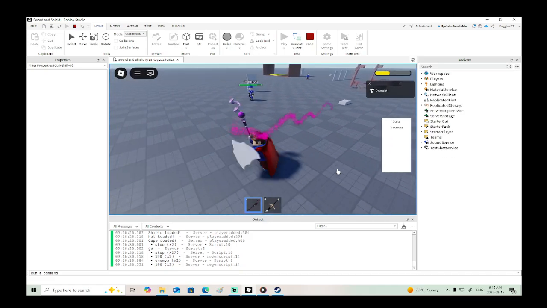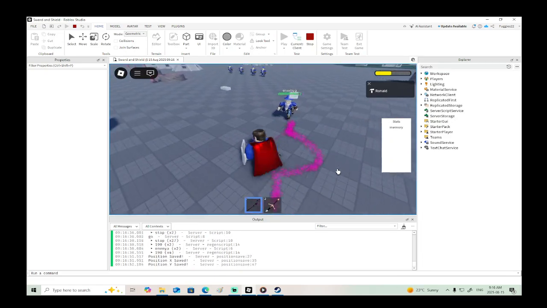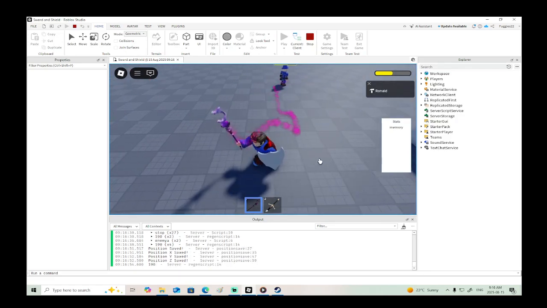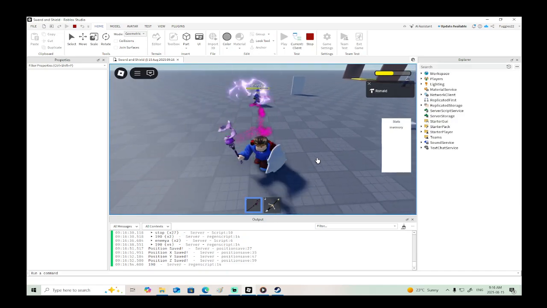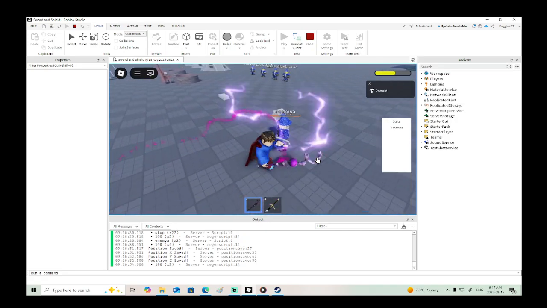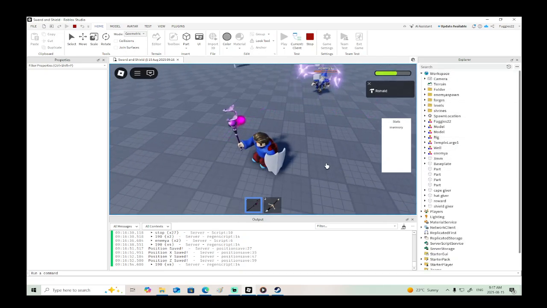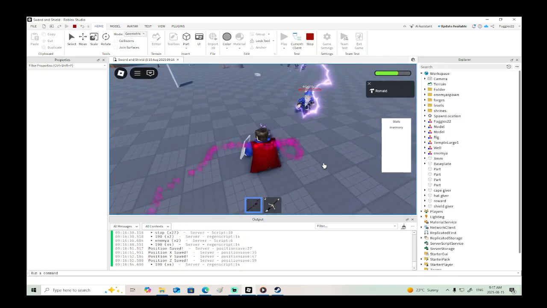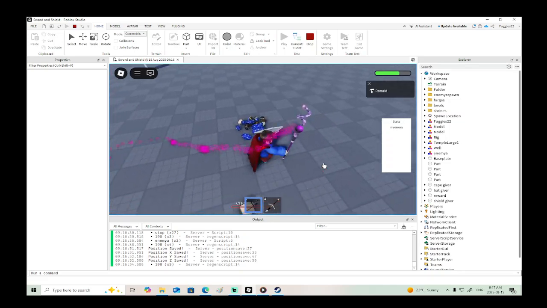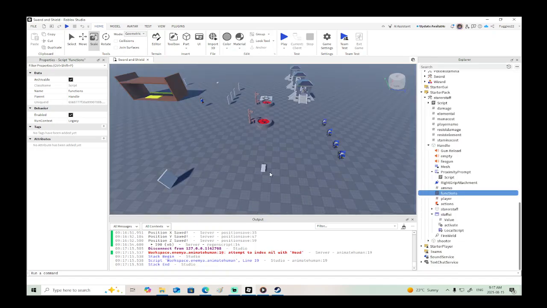Yeah, there we go. So if it doesn't hit him, has he got 2 floating around? Yeah, there we go. Nice. Nice. Cool. So now we have sort of the beginnings of a magic system. All right, well, that's going to do it for that. There's still a few more errors that need to be worked out, of course.